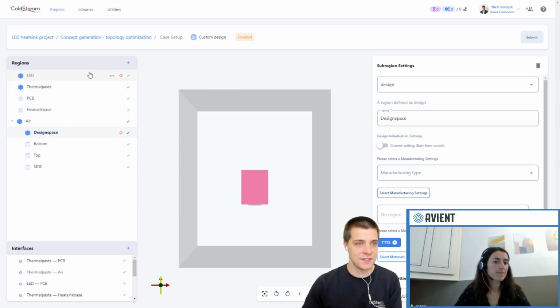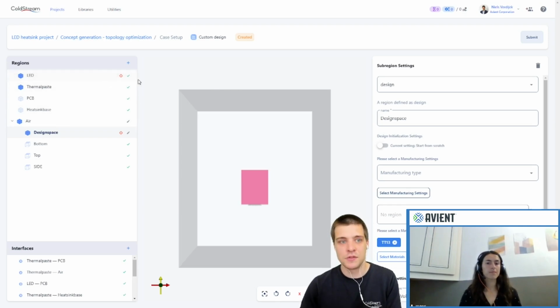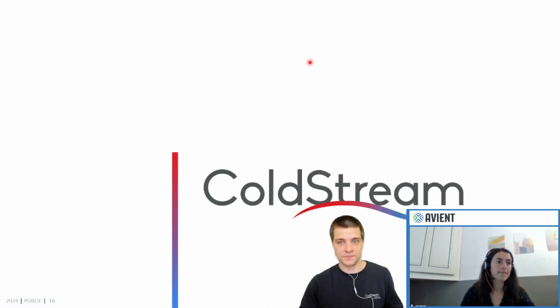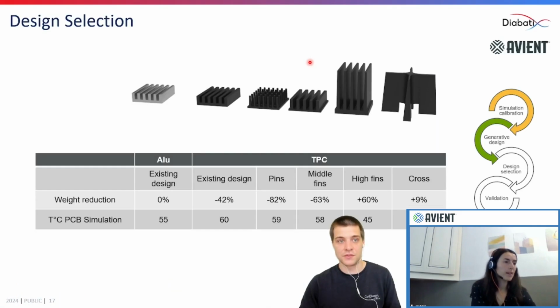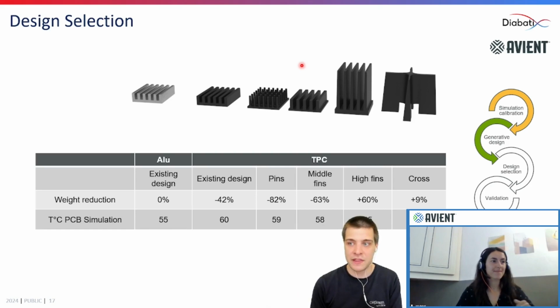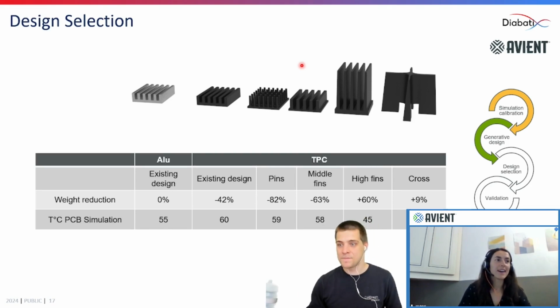The input for the custom design is almost identical to a standard design, so I won't go through it now. Later on in the slides, we can have a look at the final design. So I'll go back to the slides. Let's move on to how each of the designs performs with respect to one another and, most importantly, compared to aluminum. Thank you for the demonstration.